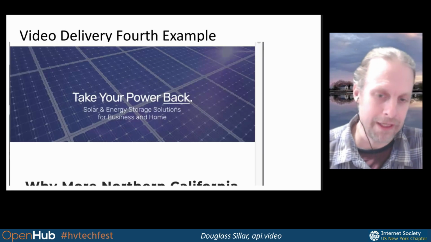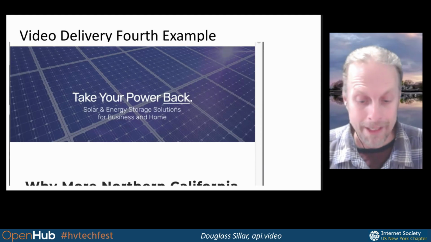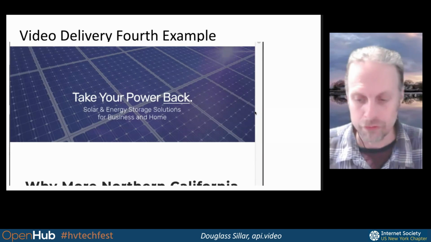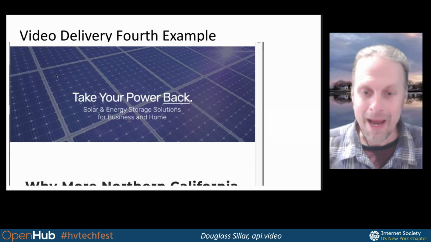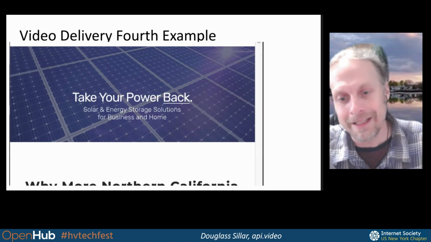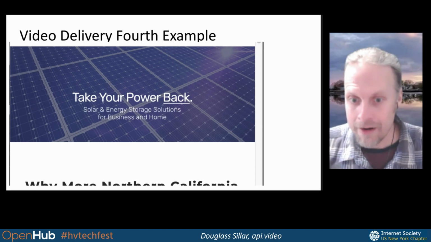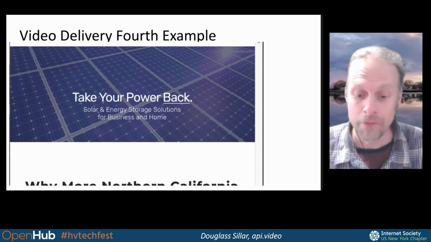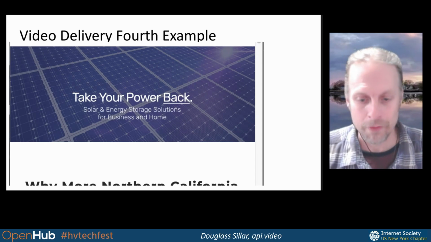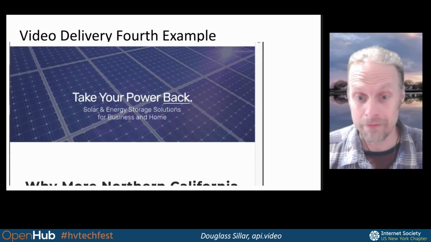Fourth example, this is a solar website, right? So they would, buy your solar, and the background here, this is a screenshot, so you can't see it. But imagine a drone slowly flying over the solar panel, and you see the sun glinting off the solar panel, right? You can imagine this in your head. It's a beautiful thing if it worked. On this webpage, it doesn't work. And the reason it doesn't work is because of the size of the video.